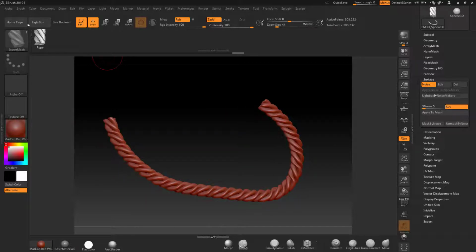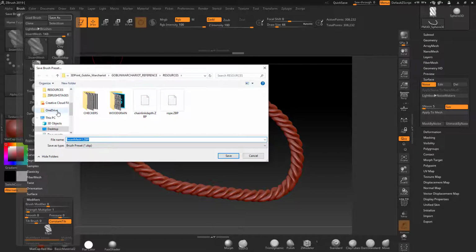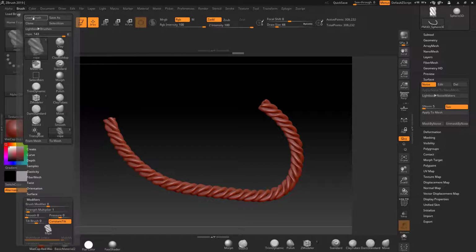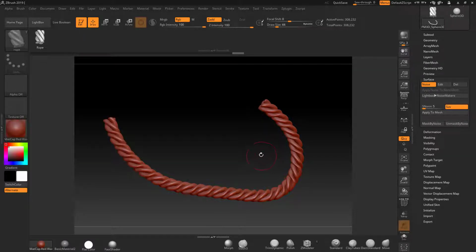So once you've got your rope, you can of course go up to brush and you can save your rope brush out. And then next time you load, you can go in and you can load that brush back in and reuse it. So hopefully that's been of help to you.